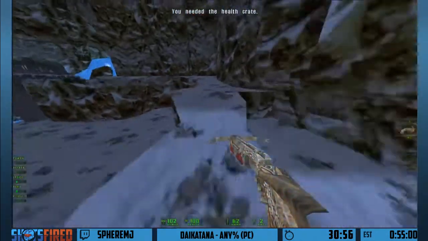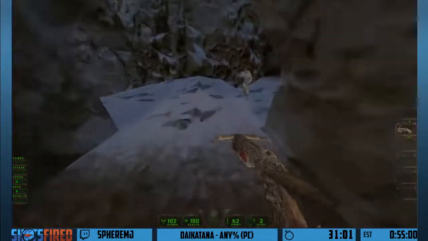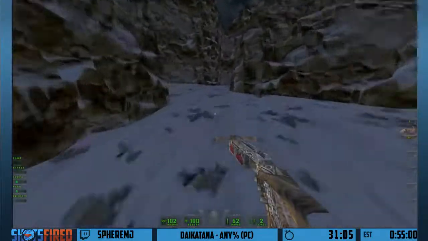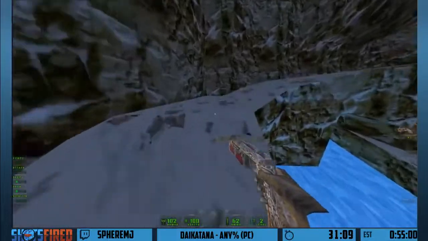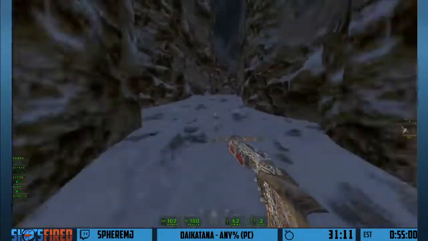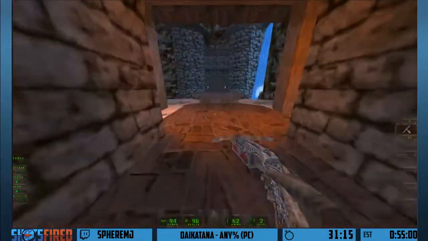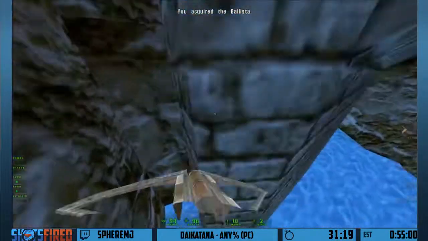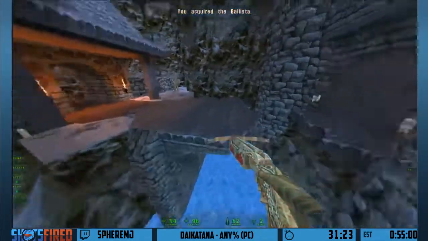Right, so now we're in this map. In this map we are gonna get another weapon. And it's gonna be the... I forgot the name. Let's see. I think it will tell me when I pick it up. So, that's cool. So it's a secret here, which we're gonna pick up. Oh, it's the ballista, of course. There we go. Unfortunately I fell down, so let's do that again.